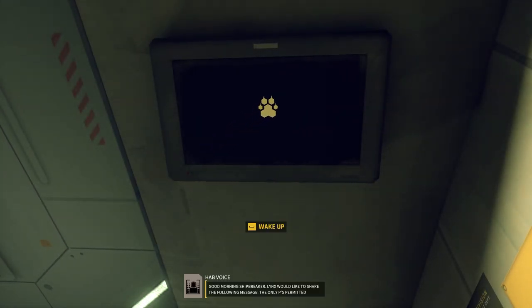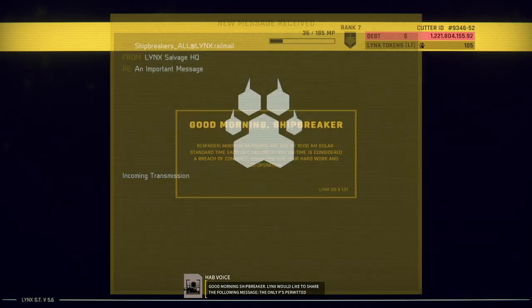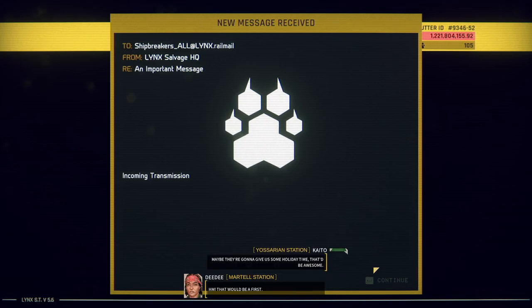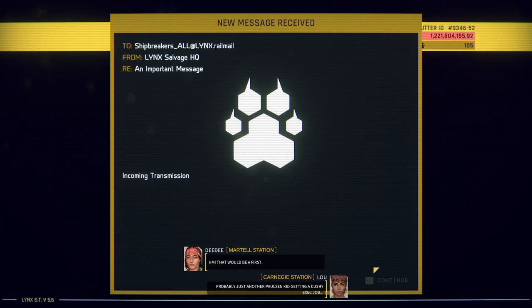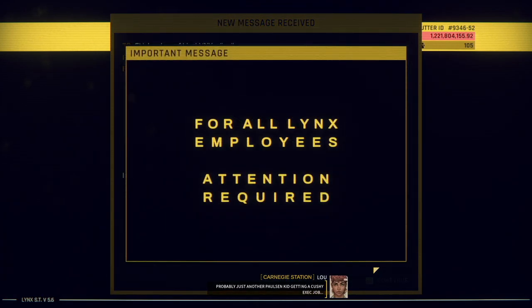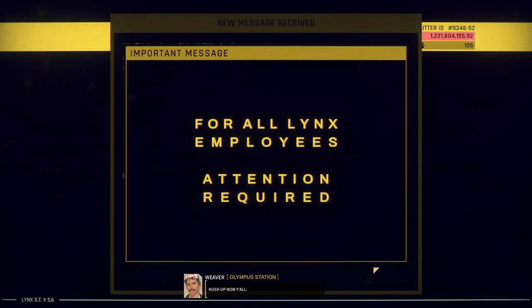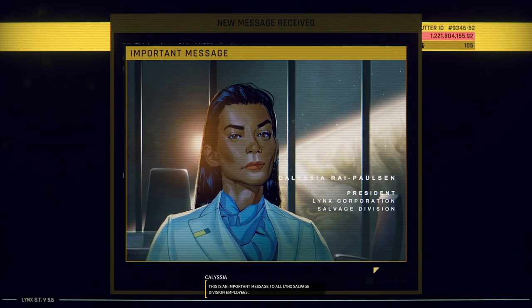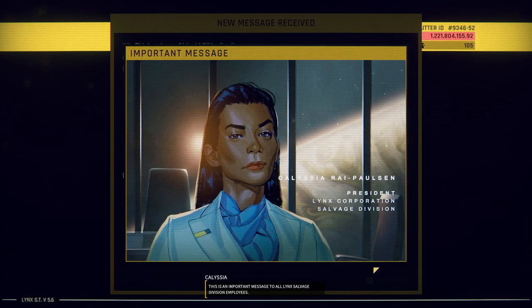Good morning, Shipbreaker. Lynx would like to share. All right, folks. Got a priority message coming in from corporate. Everyone put down what you're doing and have a listen. Maybe they're gonna give us some holiday time. That'd be awesome. That would be a first. Probably just another Pulson kid getting a cushy exec job. Hush up now, y'all. This is an important message to all Lynx Salvage Division employees.